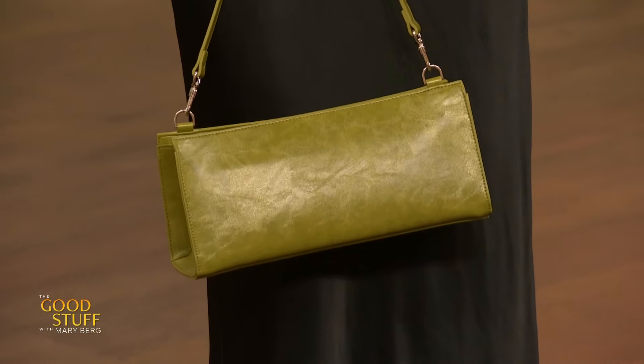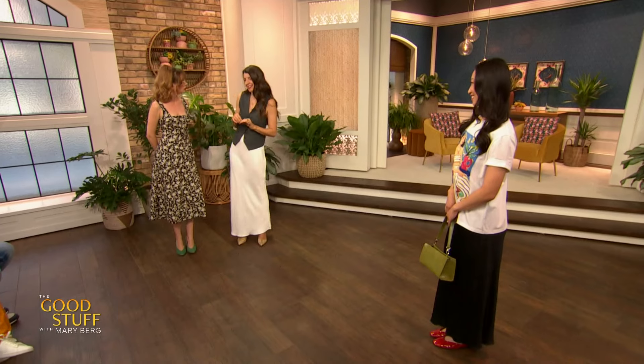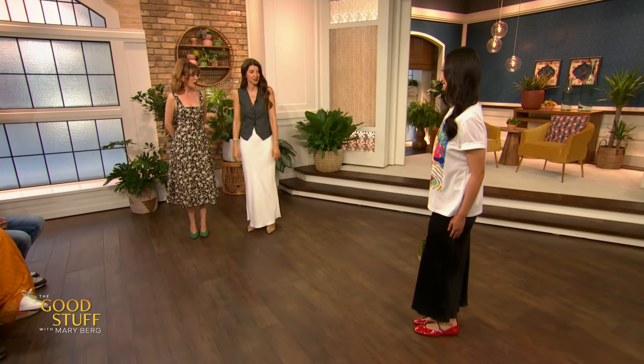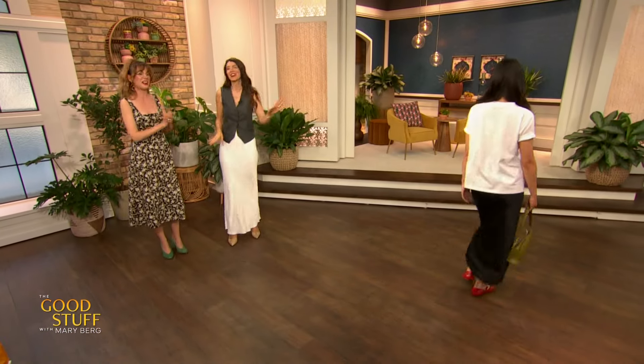I'm finishing it off with a Canadian designer — this is actually a vegan bag, mixing in those colors. Since she's wearing black, it's nice to add a lot of pop of color. This is by Aik, which is a Canadian female-founded label. It's vegan leather, really beautiful, and this is part of their Barbie collection so it's having a moment right now. Just roll up the sleeves if they're too long, make it look cool, style it up and make it your own.